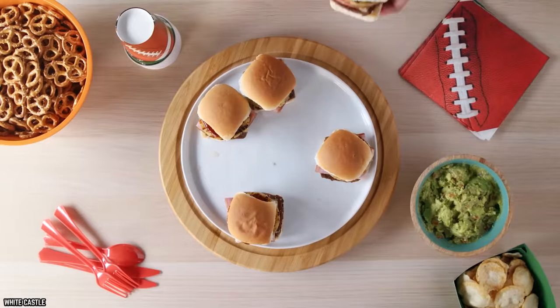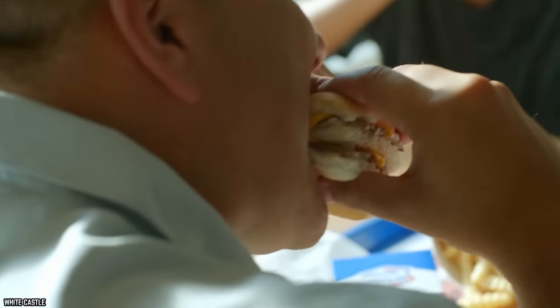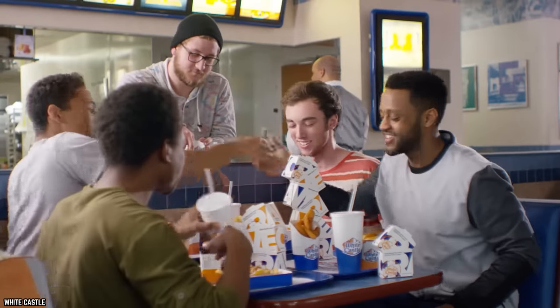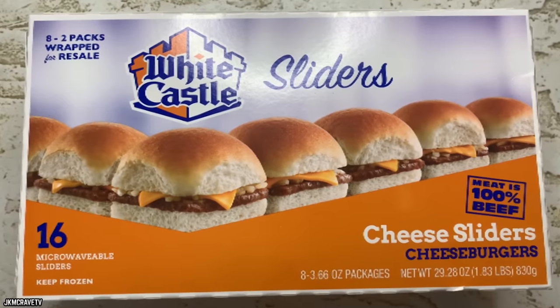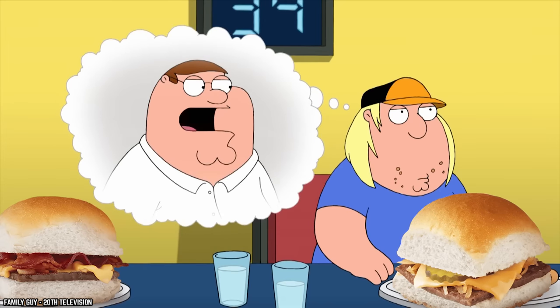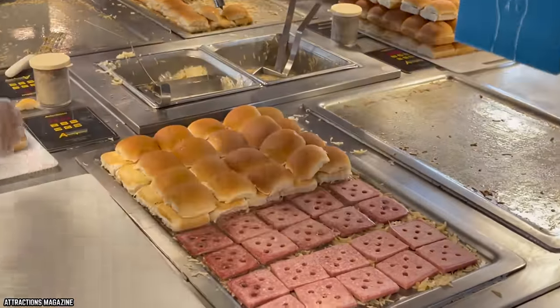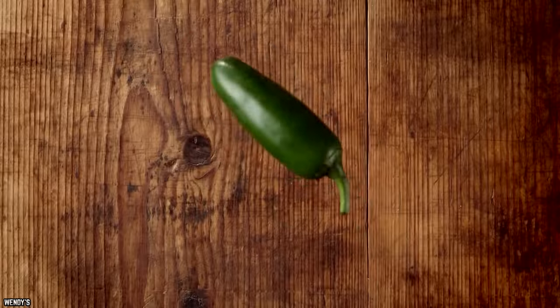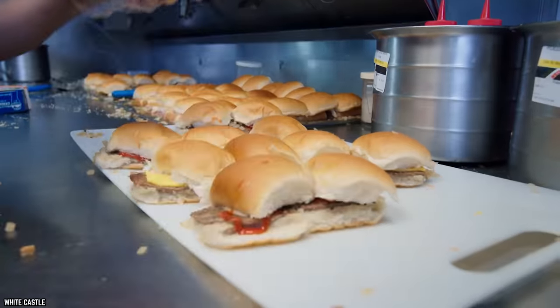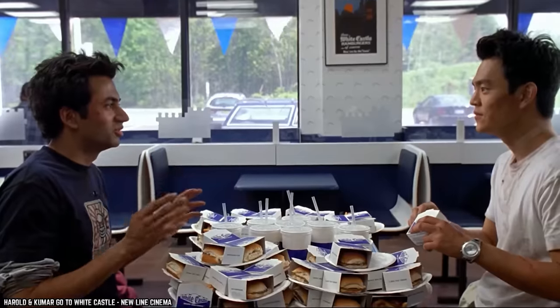White Castle Cheese Slider. White Castle's extensive menu of delicious sliders is what they've become famous for. While options like their Belgian Waffle Slider or Chicken Ring Slider may be tempting, you can find a much better deal by sticking to the standard toppings. The Cheese Slider is available on their value menu, and there's simply no resisting the nostalgic pull of these familiar flavors. Starting with a patty of 100% beef steam-grilled on a bed of onions, White Castle covers it with American, jalapeño, or smoked cheddar cheese, plus crunchy pickles, all on a warm, soft bun.